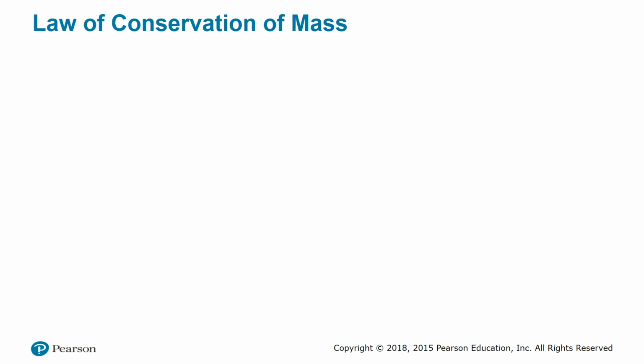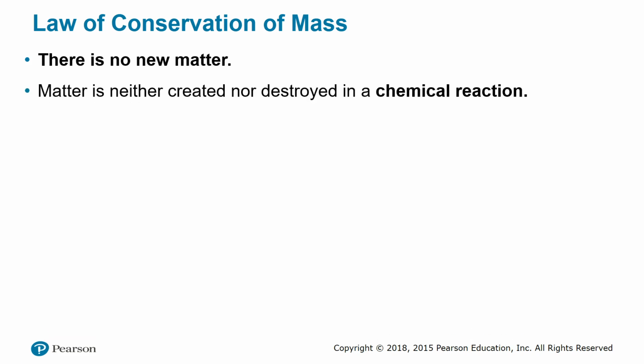All right, so law of conservation of mass. We've already kind of stated this one in chapter 1, so don't feel like you have to recopy it if you know it. The law of conservation of matter basically says that all the matter that exists is not going to get any more, and we're not going to get any less. It'll only change from one type of matter to another. So there is no new matter. You might have heard the statement for the law of conservation of mass that matter is neither created nor destroyed in a chemical reaction.